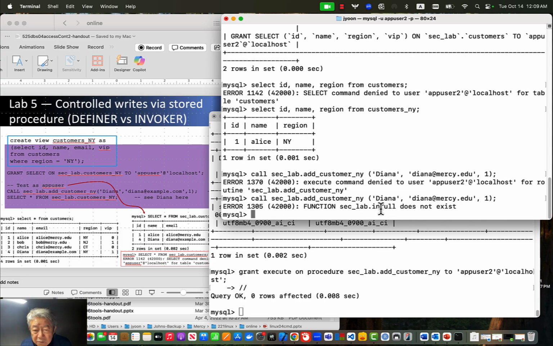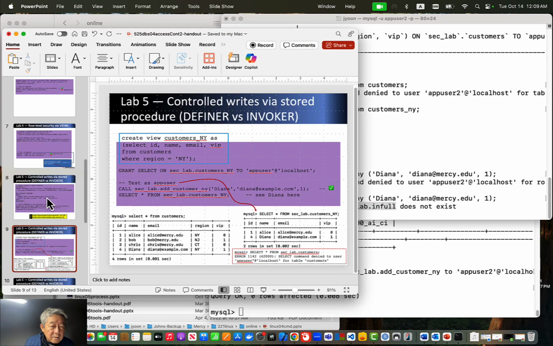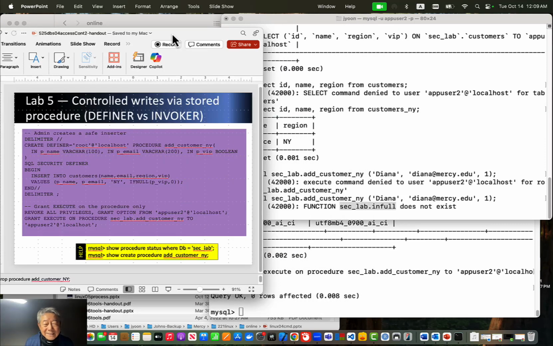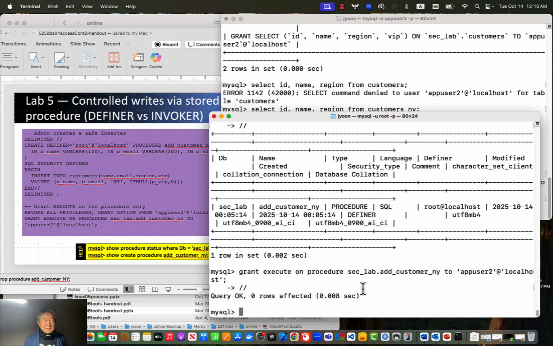Function in full does not exist. What happens here? Oh, not in full, it's if full. So what should I do?